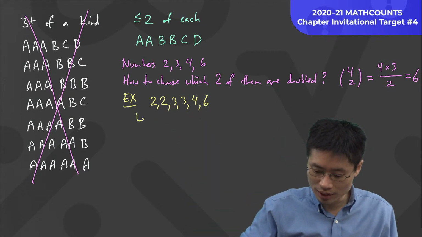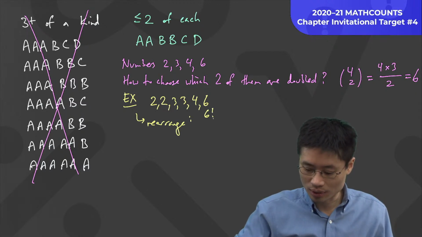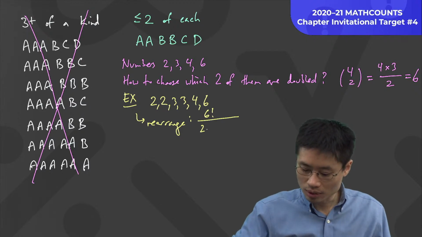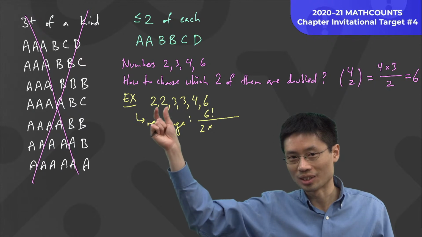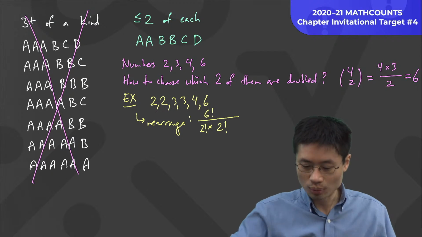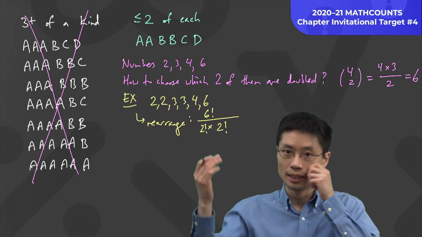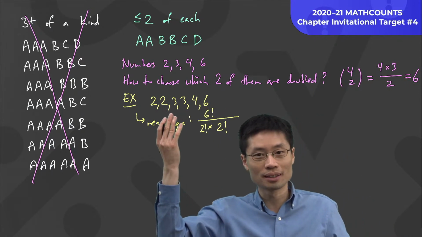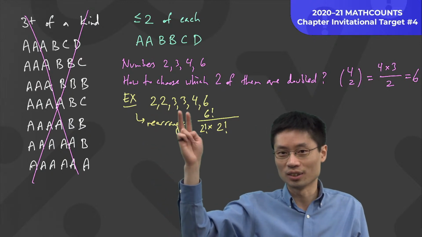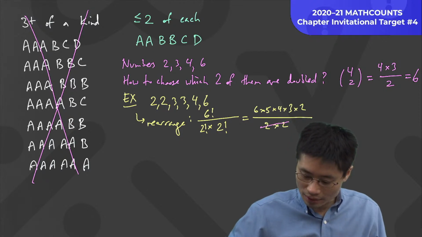The number of ways to rearrange each one is, well, there are 6 things altogether that you could rearrange, except that there's 2 ways to rearrange the 2's, and there's 2 ways to rearrange the 3's. These are both 2 factorials, actually. So what's going on here is I'm doing this classic type of problem: I've got something, how many rearrangements are there? It's the factorial of how many things there are to play with, divided by the fact that these could be twiddled and those could be twiddled. So the number of ways to rearrange is 6 times 5 times 4 times 3 times 2, times 1 doesn't make a difference, over 2 times 2. The 2 times 2 is 4.